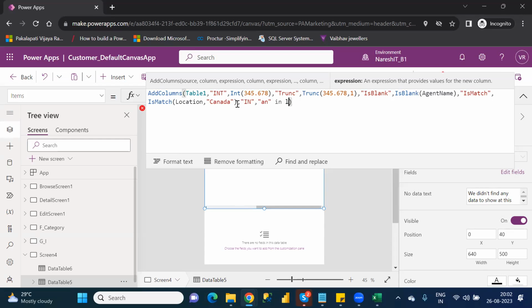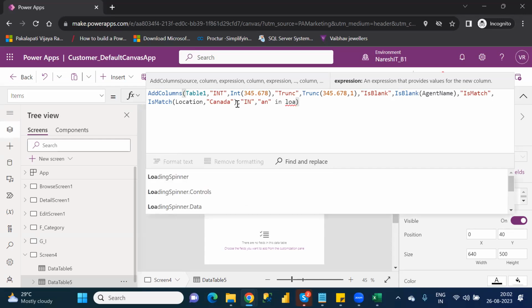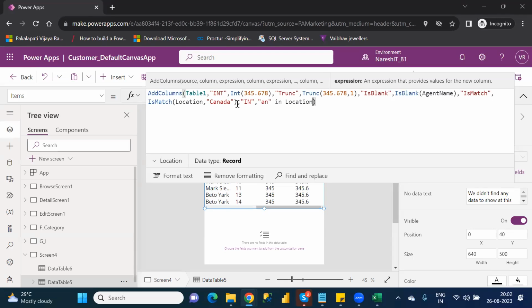Like location. That column name you have to pass here. Then in the location column, in each and every cell value, it will check whether AN is there or not. If AN is there, it returns true. Otherwise, it returns false. Let's see.